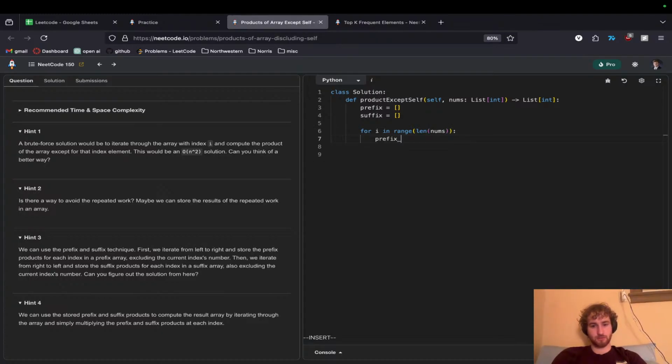So let's do prefix index should be just I, and suffix index is going to be the length of nums. I guess I should start that.